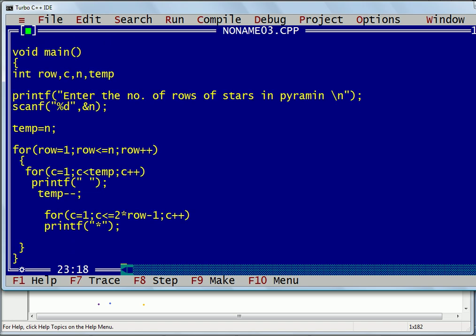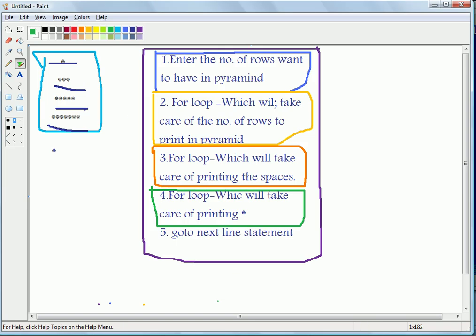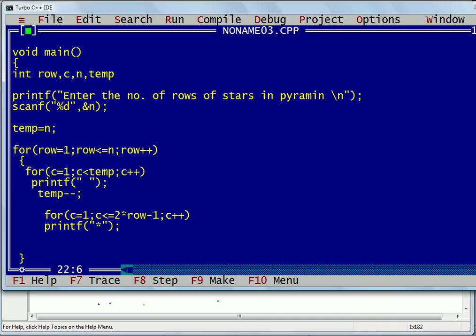Alright, so I am done with printing of the first star, and after that I want to go to my next line. After printing this last star, I want to go to my next line.